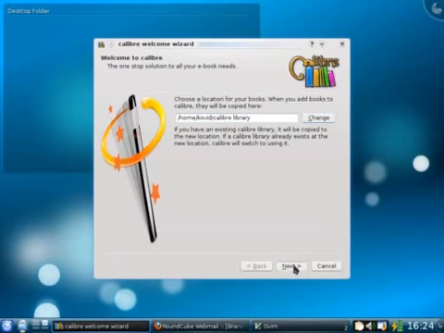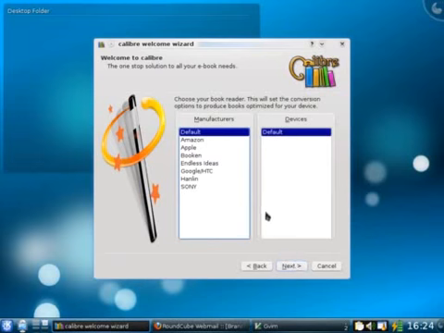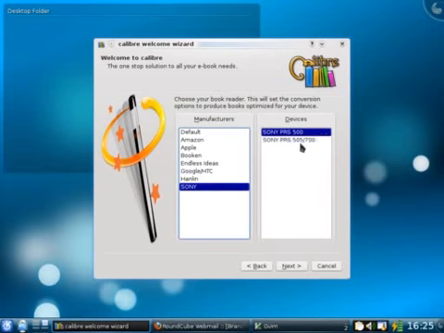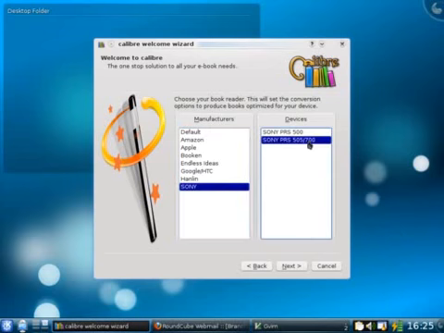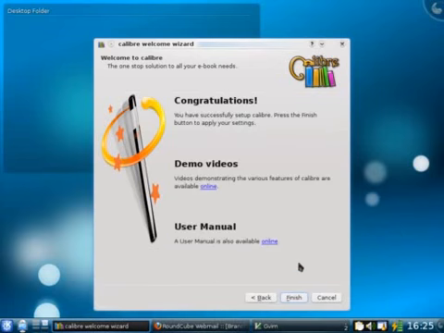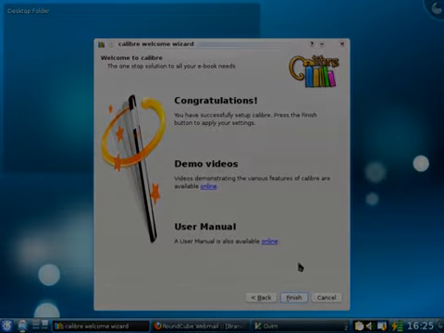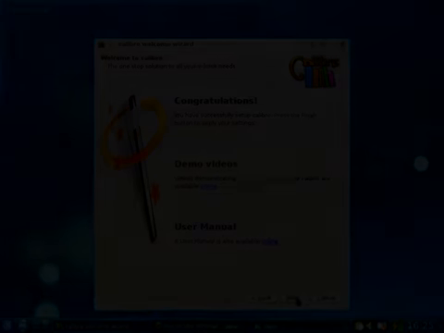The next step is to tell Calibre what ebook device you use. As you can see, Calibre supports a large number of ebook devices from various manufacturers, for example the Kindles from Amazon, the iPhone from Apple, the SciBook from Bookeen, the bBook from Endless Ideas, and so on. For this demo we will be using the PRS700 from Sony. And that's it. Calibre is now configured. It will allow you to manage your ebook collection and interface with your ebook device.